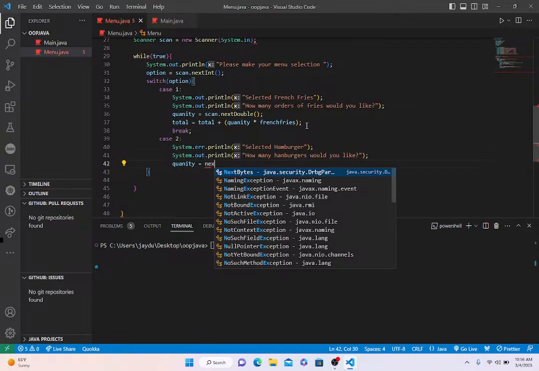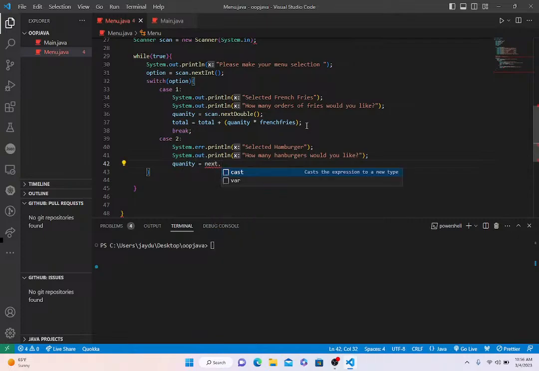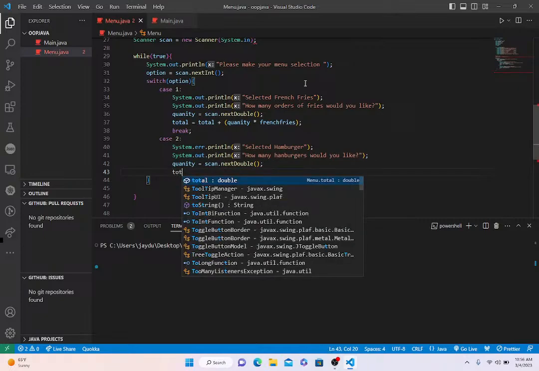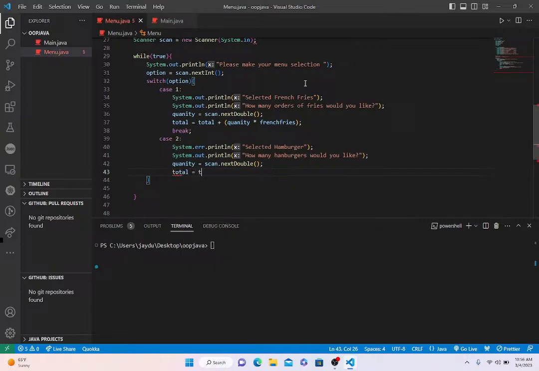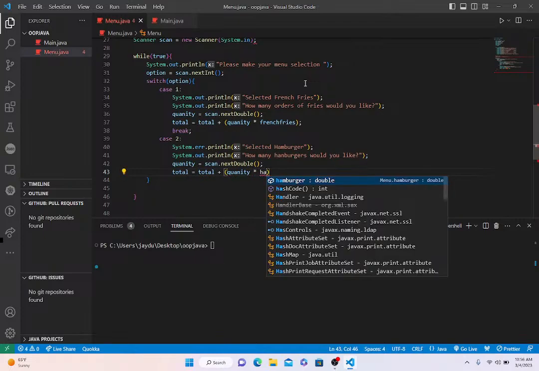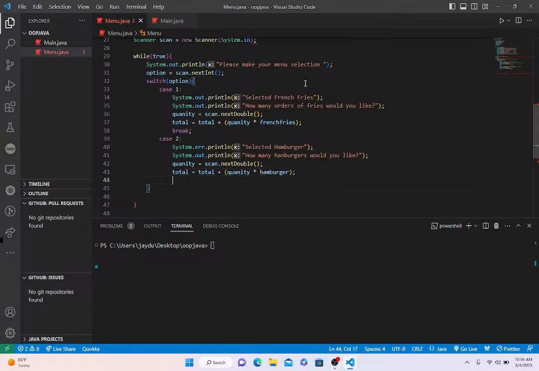And we'll do scan.next double. And once we have this, just as we did in the previous case, we'll do total equals total plus quantity times hamburger, break.